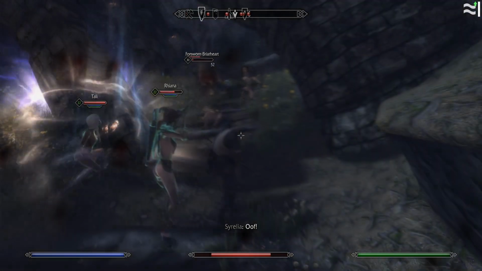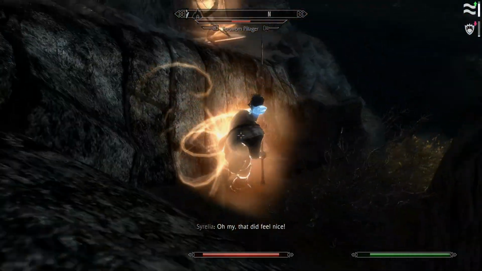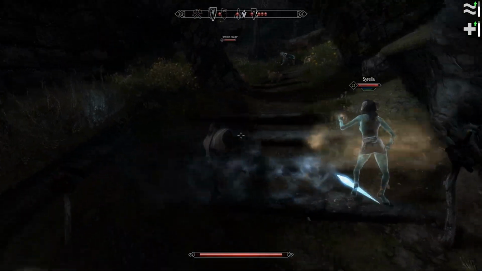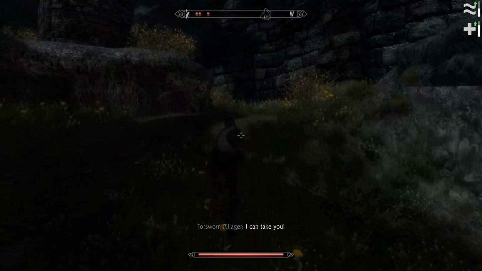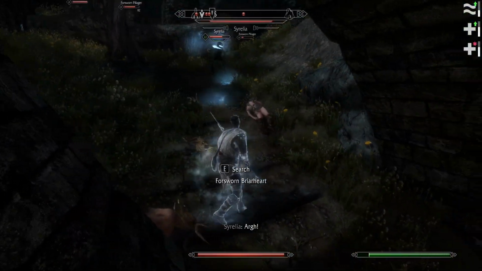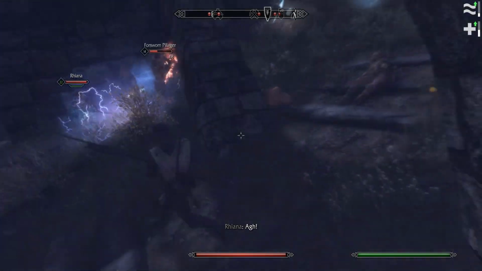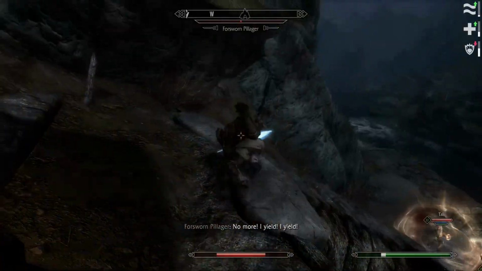As you see, we got a pretty large cluster here. Time to end this. Tally has a group heal. Can only be used ever so often. Shout, but I couldn't get position.